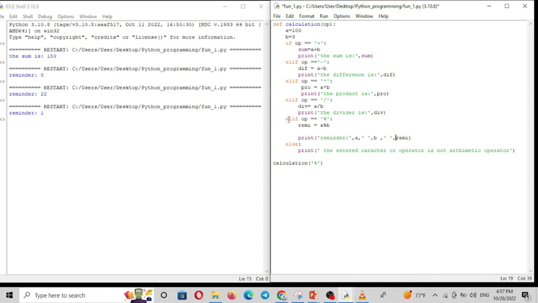That means 100 here, modulus this side, modulus 3, equal to this one.